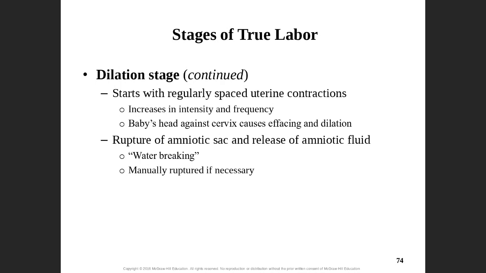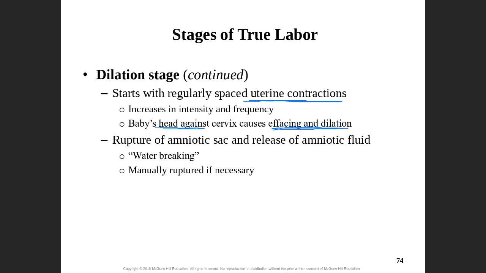During this time, we'll start to see some uterine contractions occurring. Again, nice and slow, easy does it, wins the race, with nice steady intensity and frequency. During this time, we're seeing the baby's head. In an ideal pregnancy, the baby should be head down. We certainly don't want a breech. Head down is preferred, and the baby's head will be pressing against the cervix, which will help with effacement and dilation.